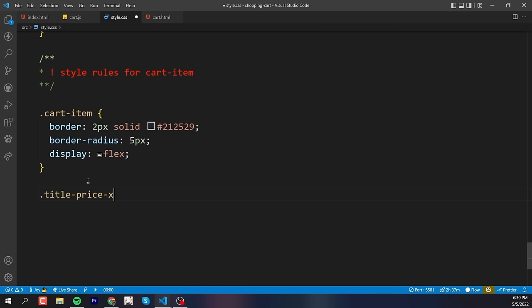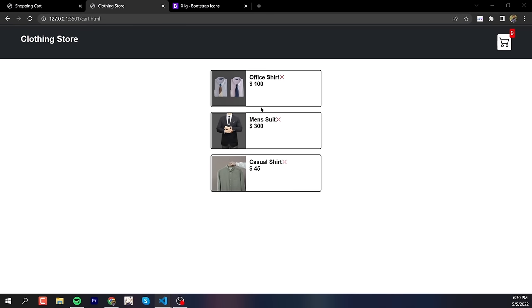We're gonna write dot paste, okay? Then we're gonna write here curly bracket, okay? Inside here we're gonna write display flex tab. Save the thing. Now guys, let's look at the result. It should look something like this, but guys, can you see this one here? This X and these things are not aligned on the exact center, okay?